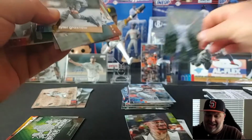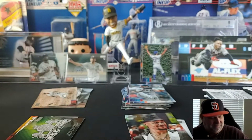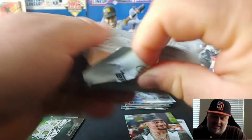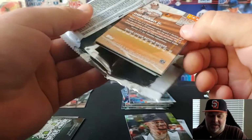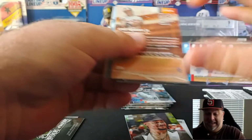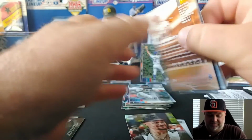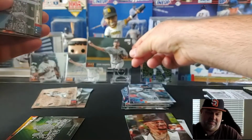Oh, it's a black parallel Schwarber. I think the reds and blacks are not numbered. They're obviously more common, but then there's some other colors that are numbered. There's orange, gold, white, blue. I'm looking at this the wrong way. Hey. Kitty.